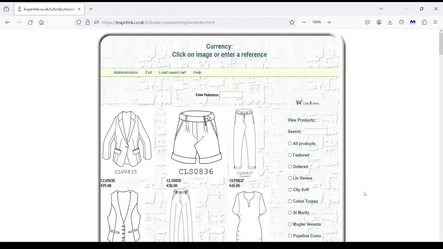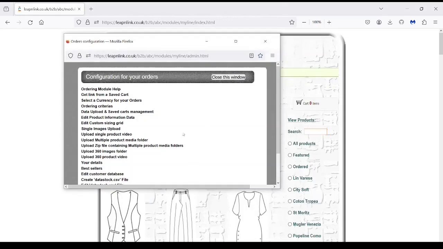I am now going to show you how to upload a video of your product, a single video. So again, we're going to go into administration, and we're going to pick upload single product video.